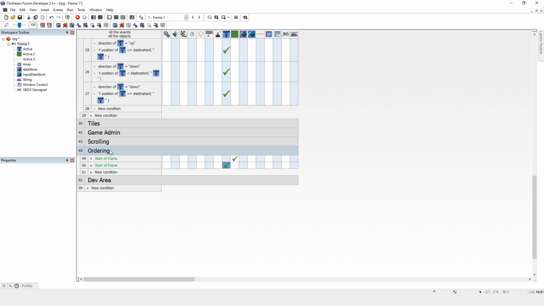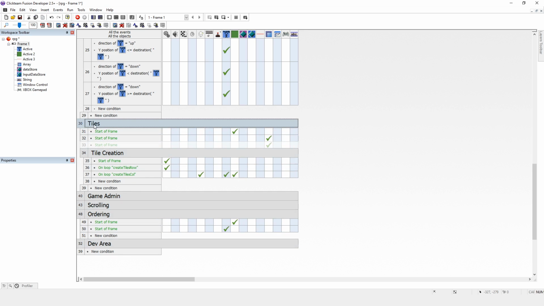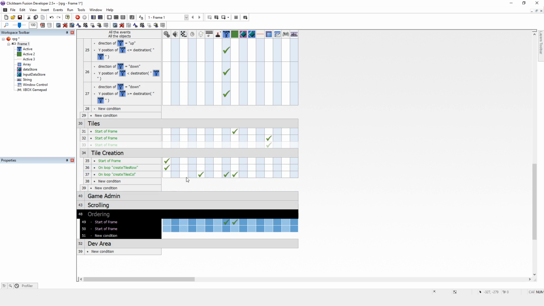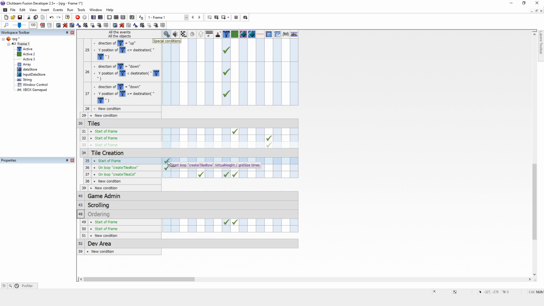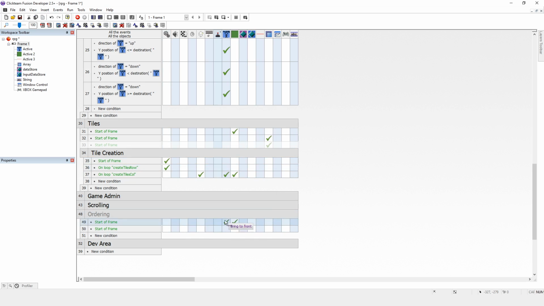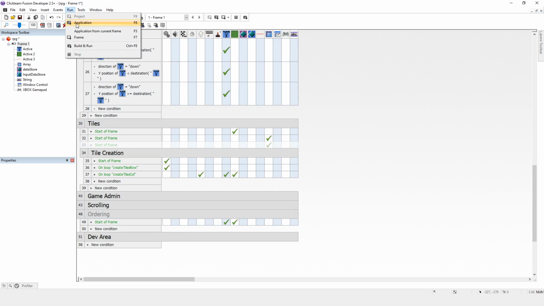But perhaps it's still drawing, when it gets to here, it's still drawing those tiles. And so for those tiles that have already been drawn, yes, it brings them to front, but maybe it hasn't finished creating them by the time we get to here. So you might need an event saying when the tiles are drawn, then activate the ordering. In fact, let's try that. This is all part of debugging. So tile creation, so when those are done, I want ordering inactive. And what I want to say is when the tiles are drawn, it will go through that loop first, and then when it's done that loop, I want it to activate the ordering. Let's see if that works now.